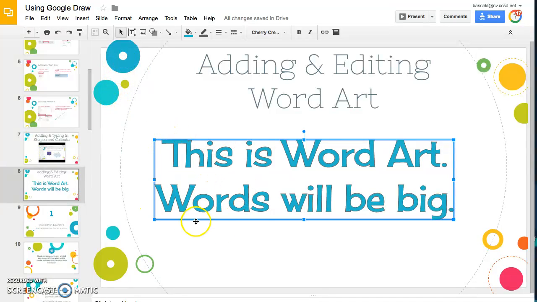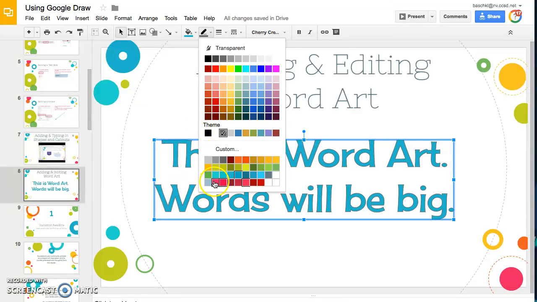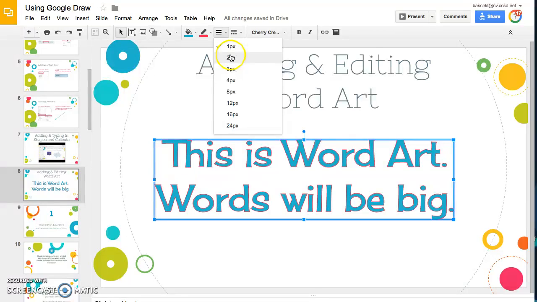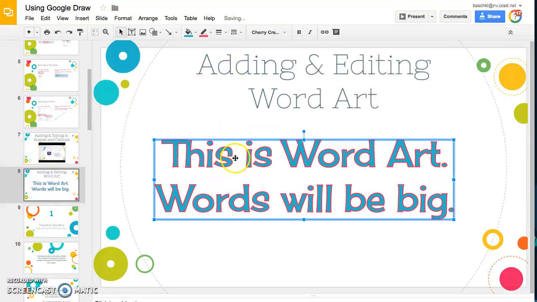But I'd also like to change the color of the line around each letter. I can do that in Word Art. So up here is my pencil, and that's for line colors. You can see if I mouse over it. So if I click on that, and again, I'm going to choose something that's in my design already. And you can see it a little bit. See that pink? If I want it a little thicker, I'm going to use this one here, which is called Line Weight, which just shows me the thickness of the line. And I can choose all sorts of different things. I'm going to choose 2 because I don't want that color to be overpowering. I just want it to make my words pop. And then I click away.